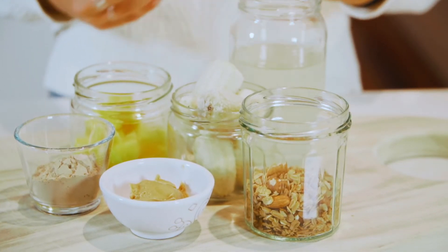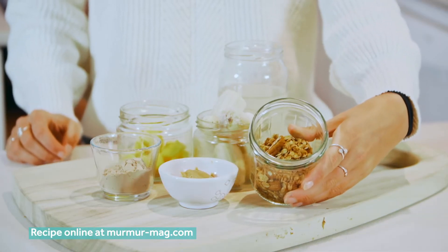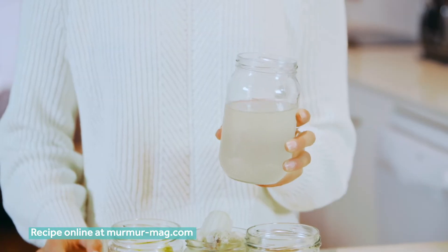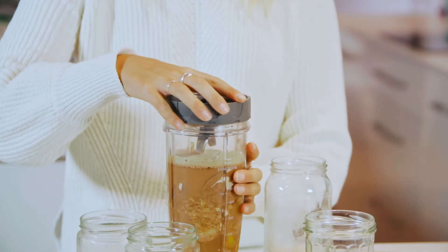So what are we going to need for these smoothies? You'll definitely need a blender. I have about a quarter to half a cup of frozen mangoes, a whole frozen banana, about half a cup of muesli, about a tablespoon of peanut butter — everything in all of my meals has peanut butter in it, so no surprise there — and then about a quarter cup of the True Protein vegan 85 chocolate flavored powder, which is amazing. Then about a cup and a half of coconut water.